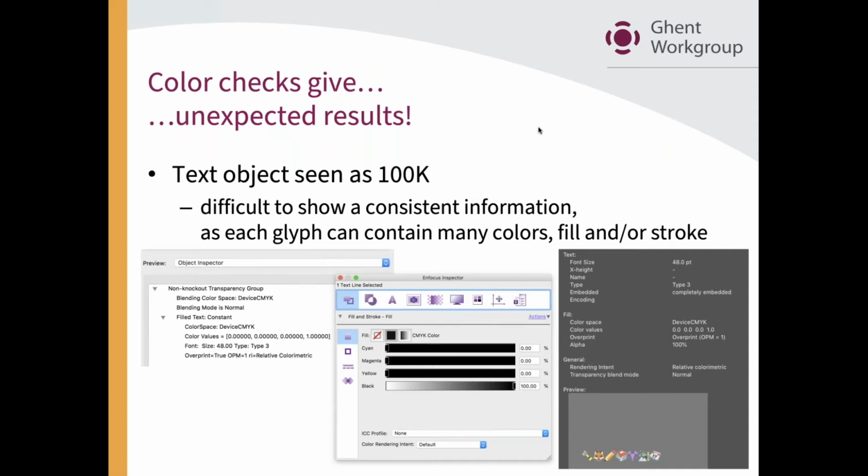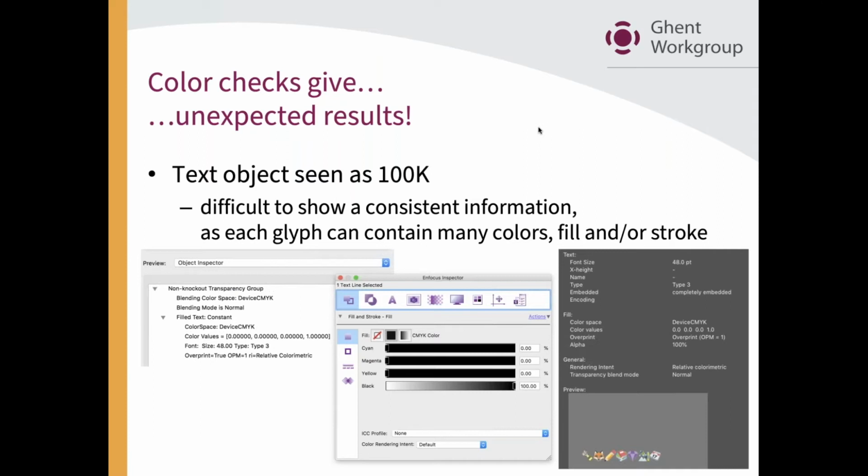Here it's really funny, because if you check the color of one of these fonts, the screenshots here are looking at the emoji one, as you can see on the bottom right, which definitely is not a 100% K font.